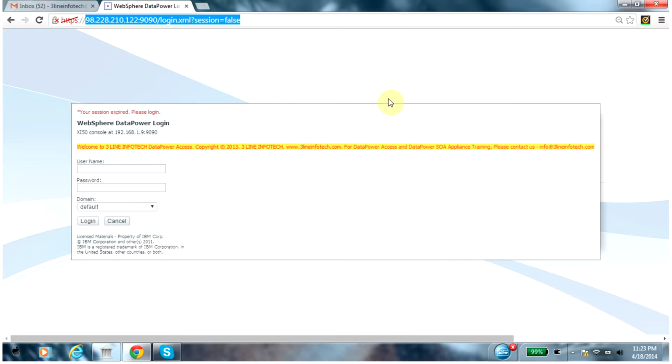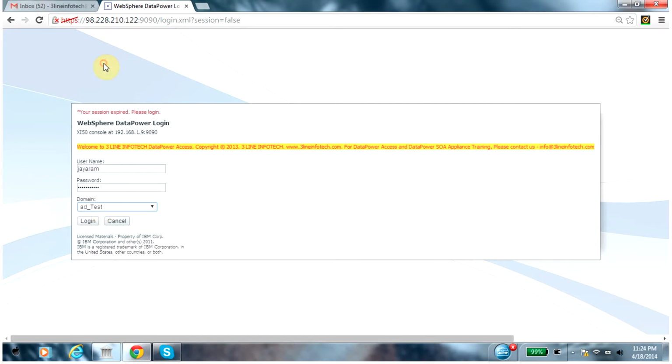Okay, so this is the Thrill Infotech DataPower box URL. I am going to log in using my user ID into the box. I am going to provide my password. If you click now, it won't allow you to log in because this is the default domain. The default domain is only for admin users. So only admin users can log in to the default domain. All other developers will be provided access to the corresponding project related development domain.